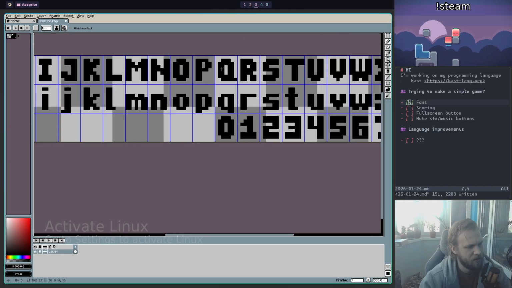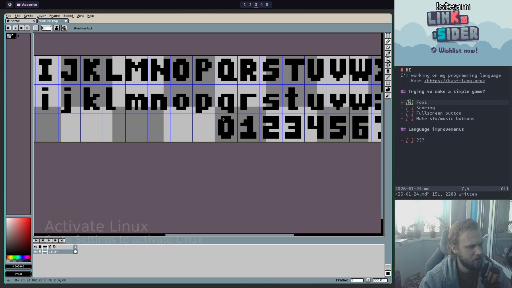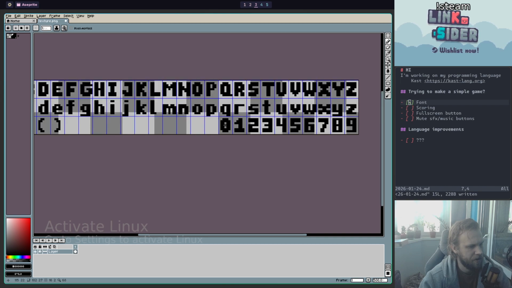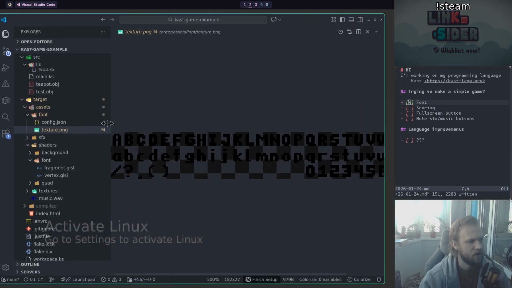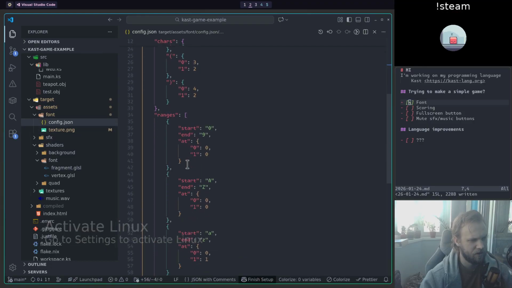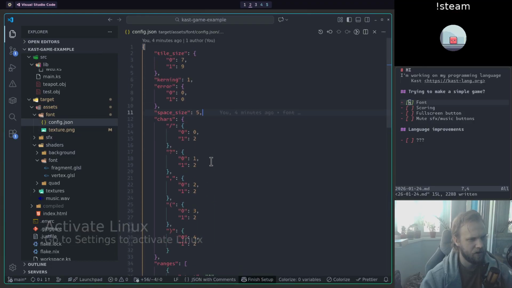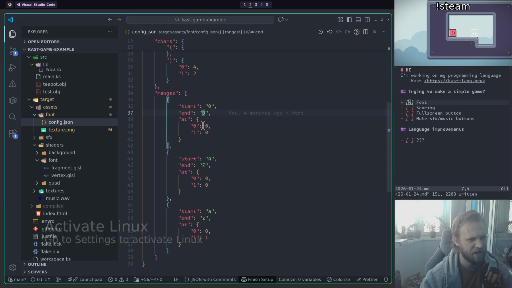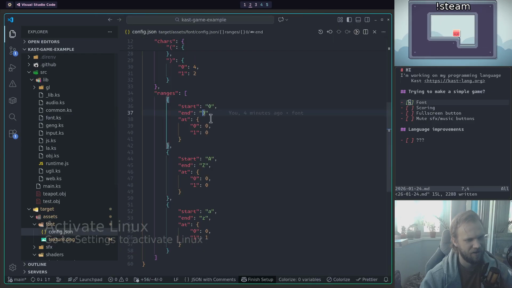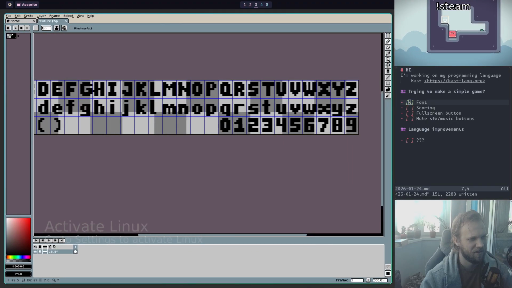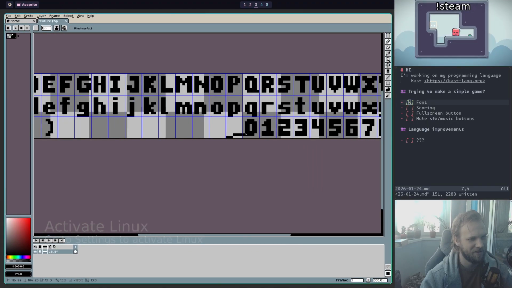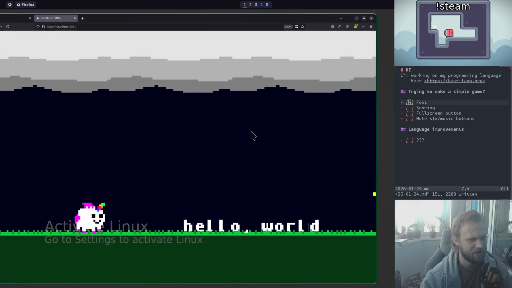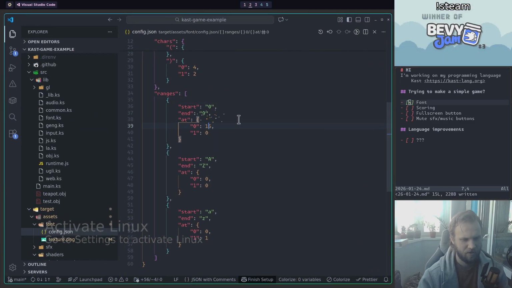Okay, so we started this tile. This is 16 and 2 in the coordinates here. Right? So we want to have... Oh, wait, hold on. 0 to 9 is starting at 0, 0. It's already specified here. It's just not corresponding to the reality. It starts at 16 and 2 now.